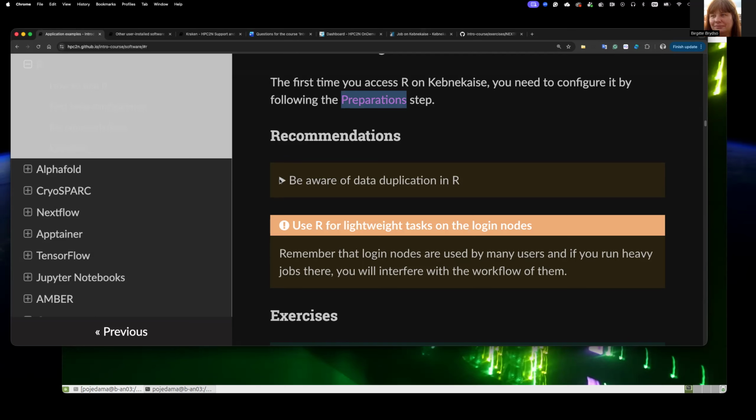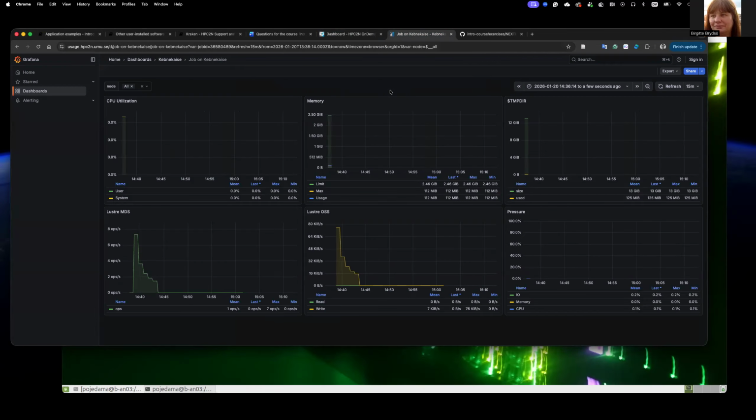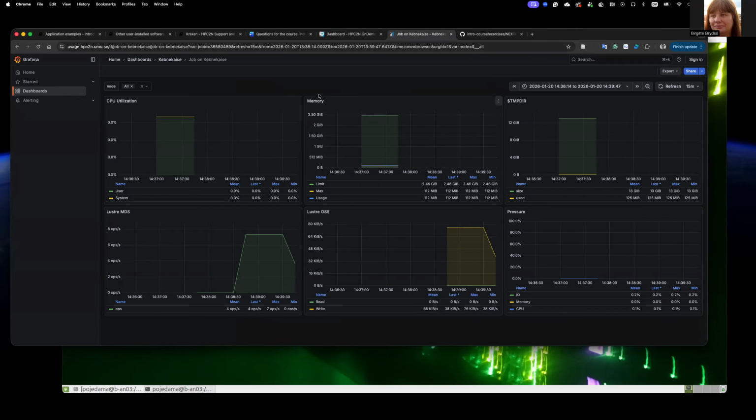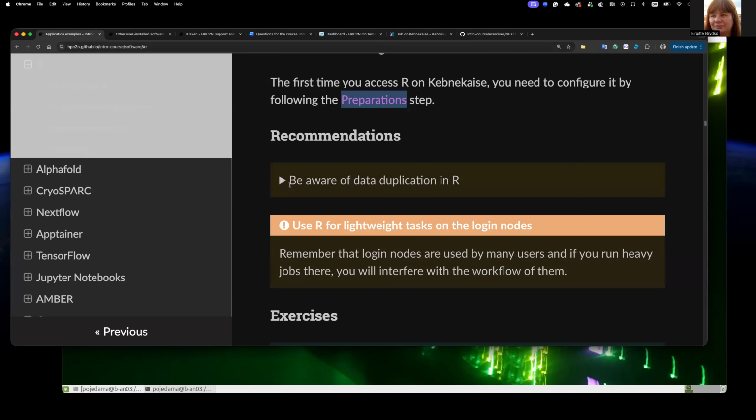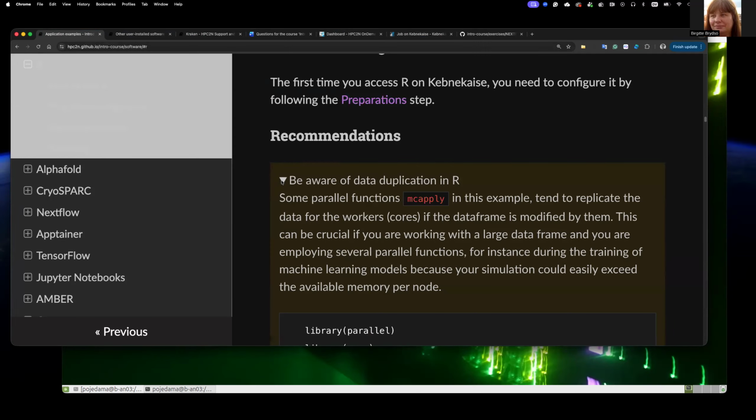In R and in other software, one can also underuse or overuse the memory that is allocated. You can see here in the job usage plot that once we allocate the memory in the batch script, we get some amount, and we can also exceed this value here, right? And in R, it's relatively easy to fall in this case.